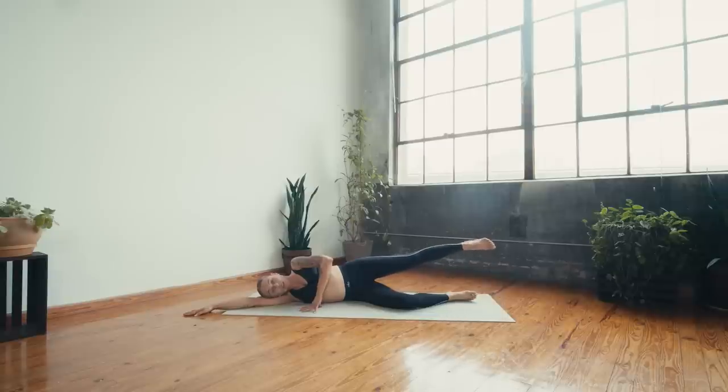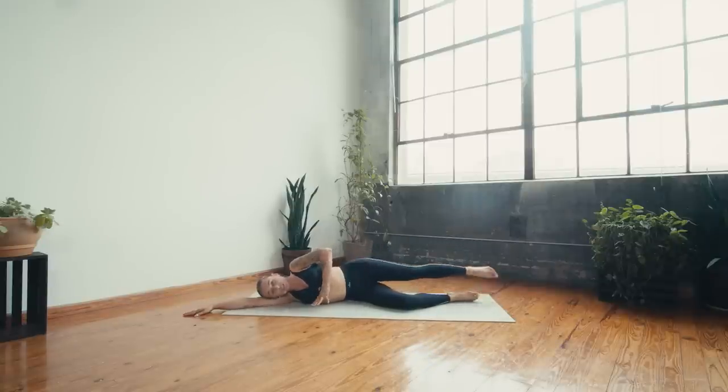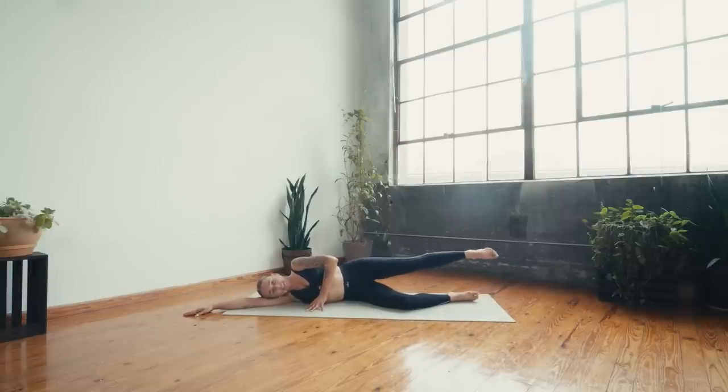Last four, three, two, one — lower, lift, down for two, up for two. Take breaks as you need to — I am finding the shakes in my leg and taking a little break; maybe you do too, then jump back in when ready. Another way to scale down is to take a little break when the leg lowers; to scale it up, just hover the foot at the bottom. Hold it up, circle forward — circle, circle, integrity in the core. Notice if your torso is wiggling side to side. Single-leg bridge in four, three, two, one.